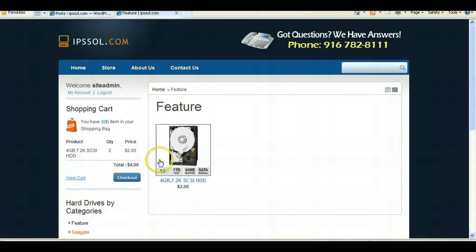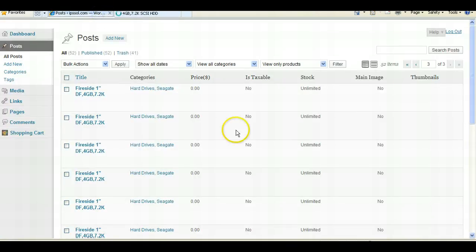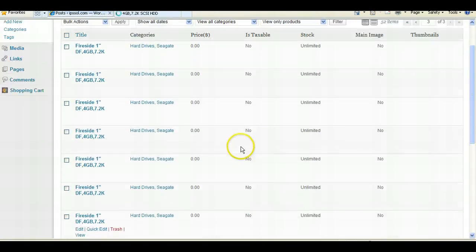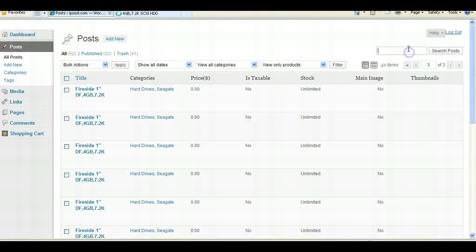So we're going to find this product that we just looked at earlier, and we're going to edit some parameters on this product. We're going to find it here, and what we can do is use the search feature, and we can simply search for all 4 gig to make it easy.